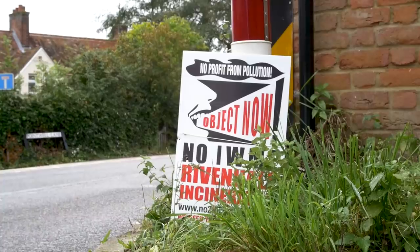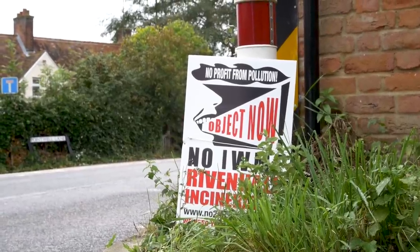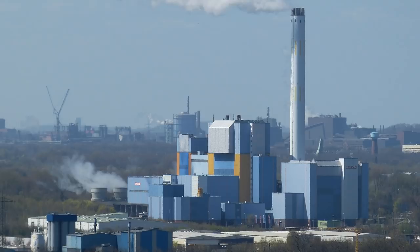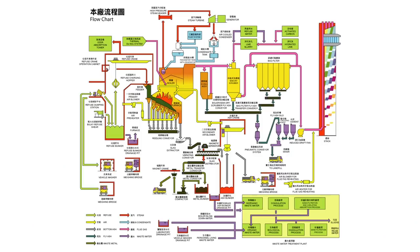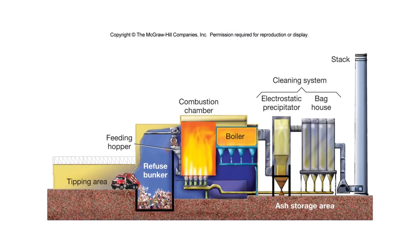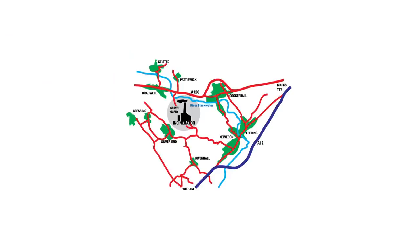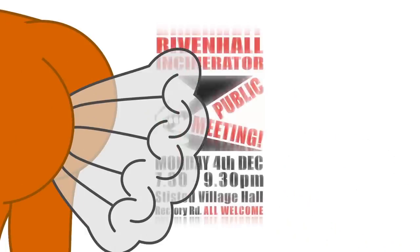They have designated this area for a huge incinerator, and there's protesting going on against placing an incinerator here. An incinerator is essentially a huge contained fire that converts materials into energy. It converts the trash into ash, flue gas and heat. The gas and heat can be used to generate steam that can power turbines in order to create electricity. Incineration has pros and cons, but it is not a form of recycling or a super-friendly eco-alternative to waste management. The incinerator planned here will be the largest in the UK, and it's kicking up a stink amongst the locals.